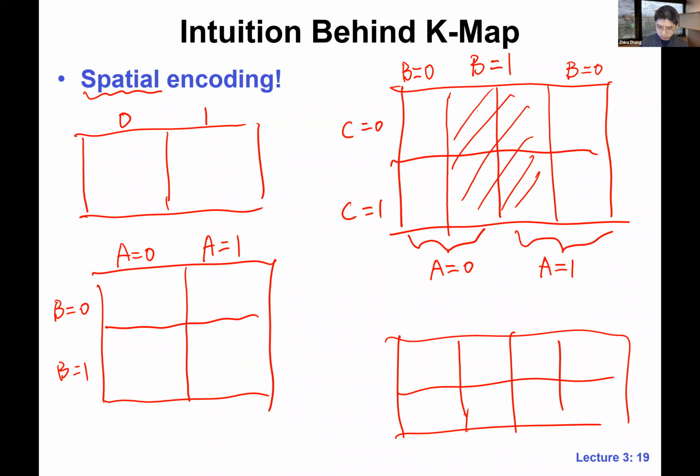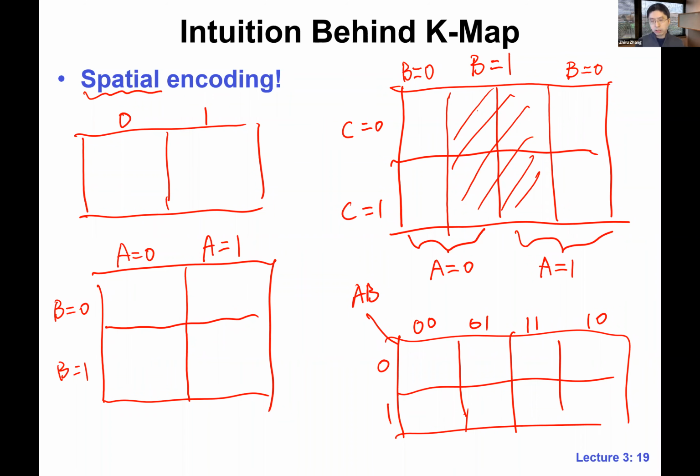So we can just read it off. We just say AB indicates the columns. So we read this: first column 0, 0, second column 0, 1, third column 1, 1, last one 1, 0. So here we go. Karnaugh map is not magic. We basically use spatial encoding. We just divide up an area into multiple cells, and we choose how we encode this binary information. As simple as this.